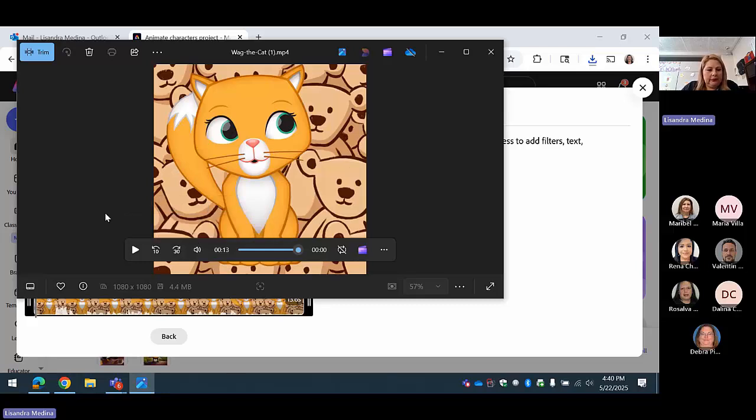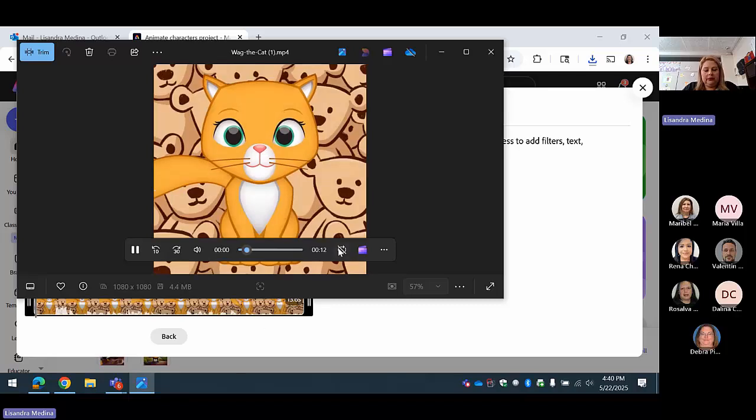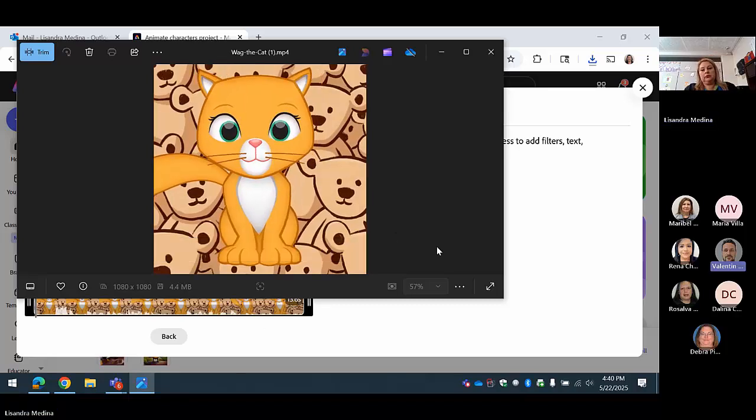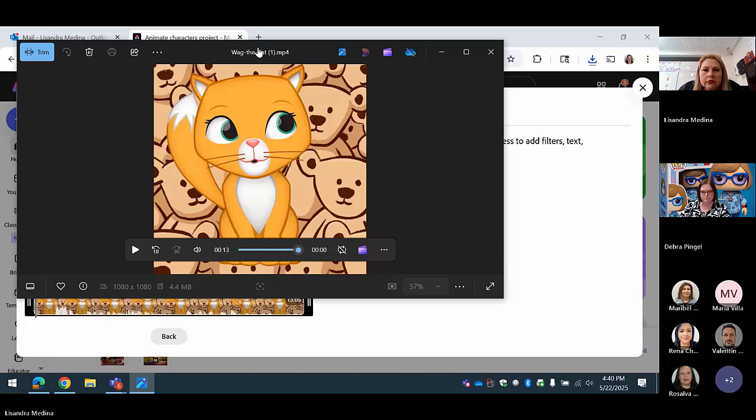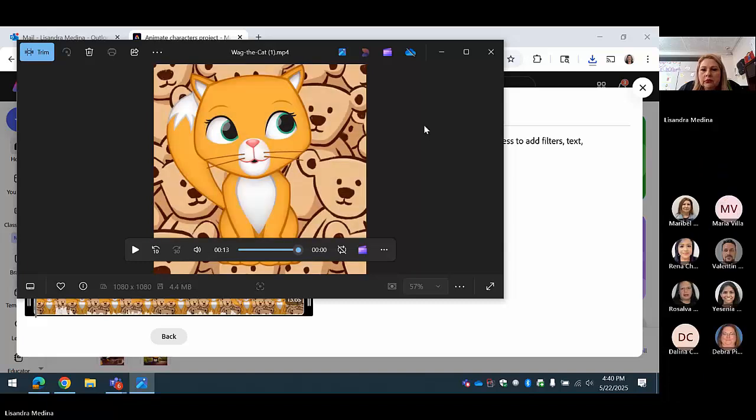Okay, let me play it again, just so you can see it. No, we can't. It will be a pop down when you're sharing your screen, in the middle of your computer screen, if you put the mouse in the middle. If not, just stop sharing and reshare it and make sure that you toggle share sound.